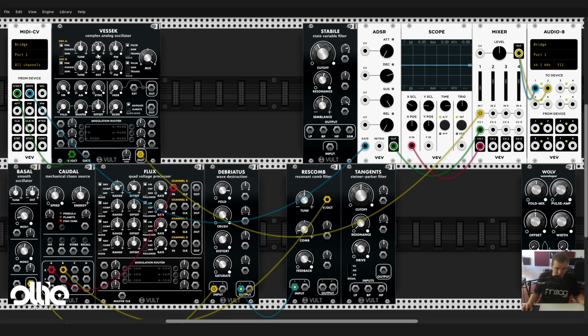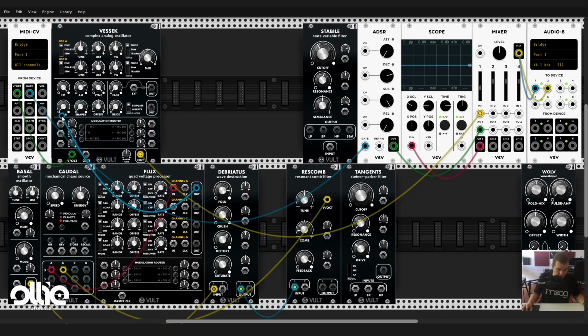Now, what I want to do is modulate the octave knob in here. So I'll set this first input to modulate the octave of the first oscillator. And we're going to modulate this with Caudal, which will go to, yeah, I'll leave it on channel A in here. I'll take down the slew limiter. I'll set the offset to its place, the range to its place, you know, 0, if that makes sense.